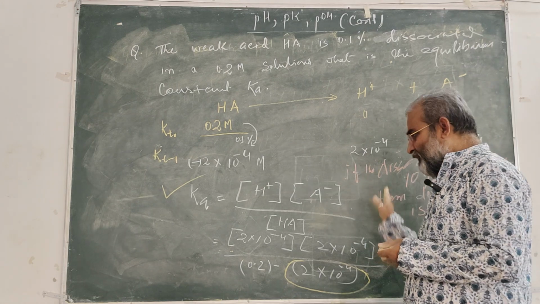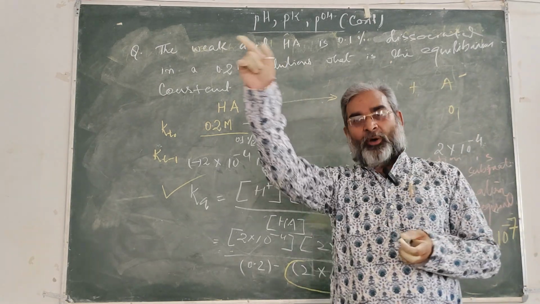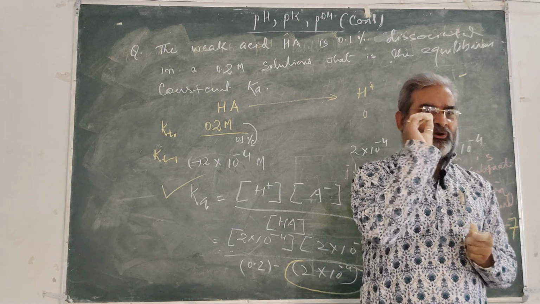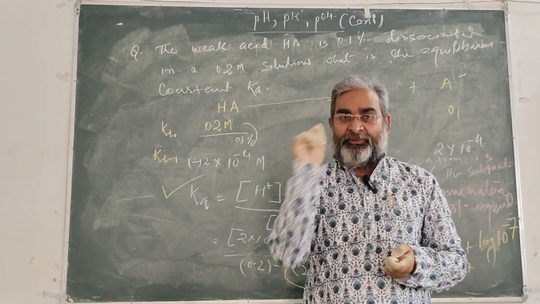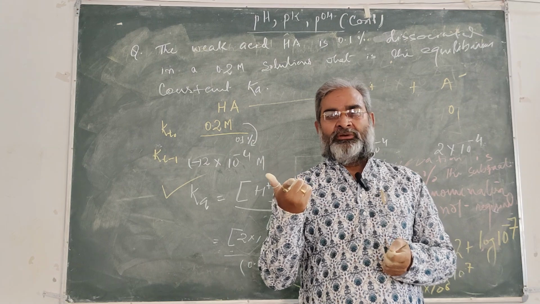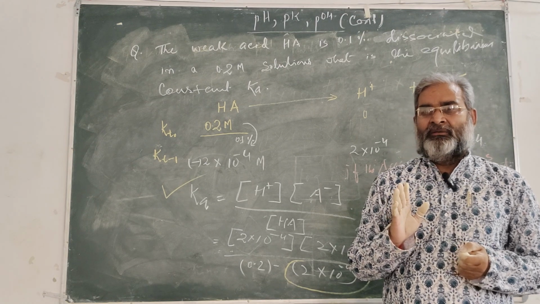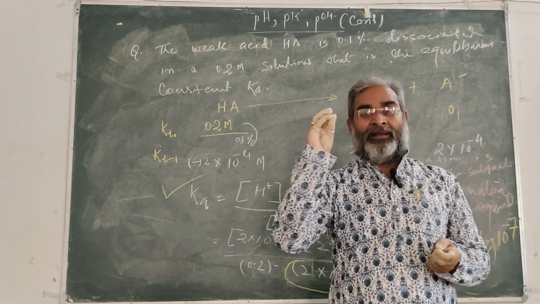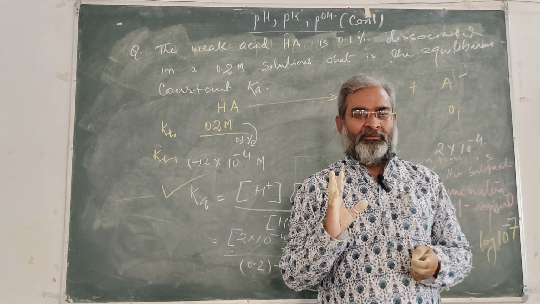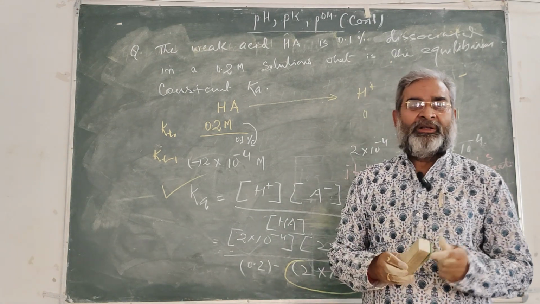4th one, it may be asked in the form of kinetics. 5th one, if it represents the activity coefficient, then on the basis of the activity coefficient, if the question asks what is the actual value, the actual value is always less than the molar concentration, or sometimes equal, but commonly it is less. Generally, all organic acids and bases are weak acids and bases.